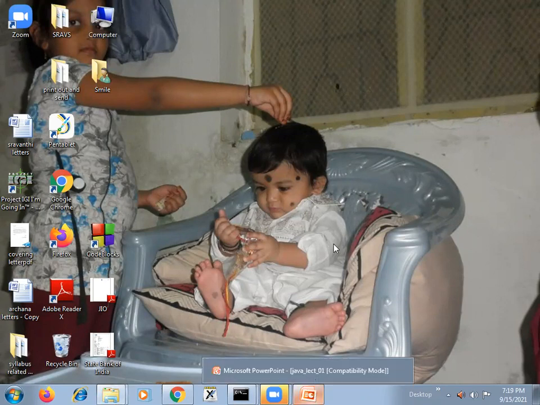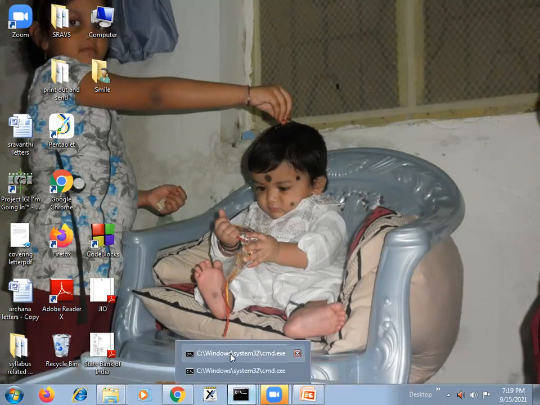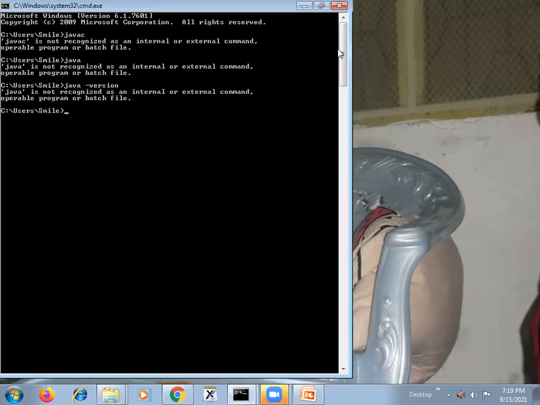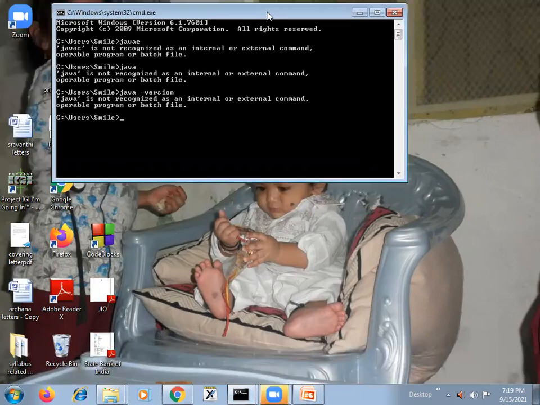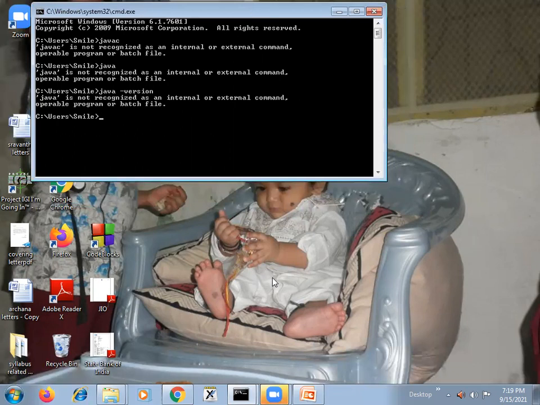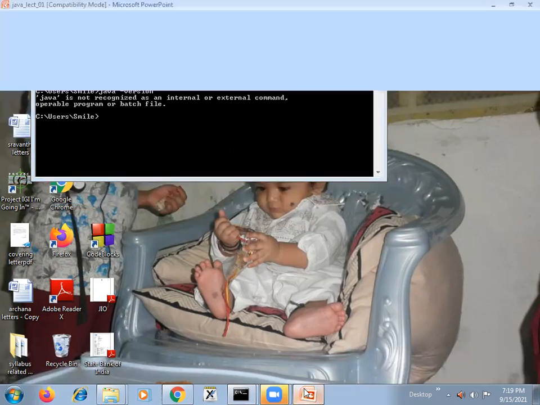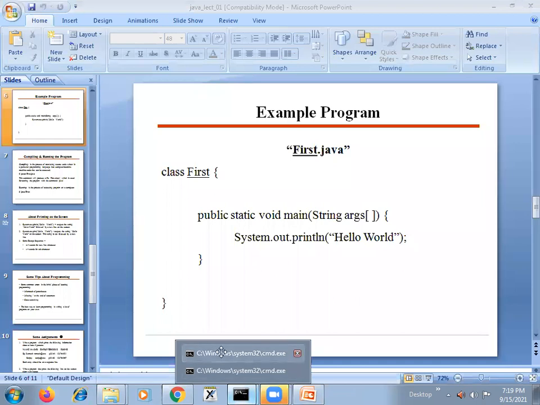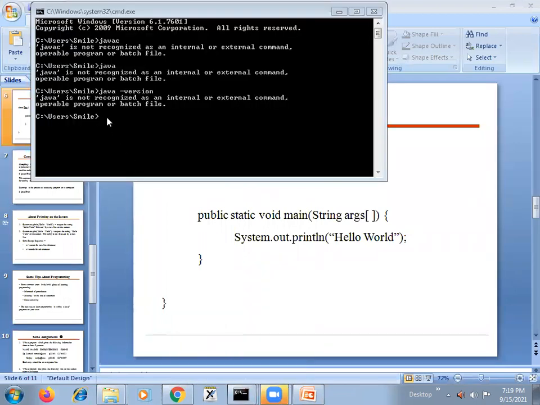Once your system is installed, you can go to any of these command prompts and just type java.